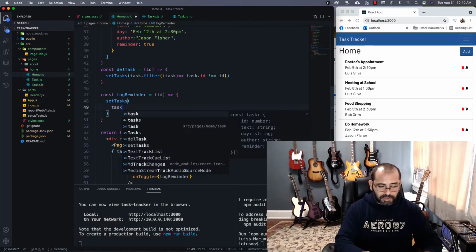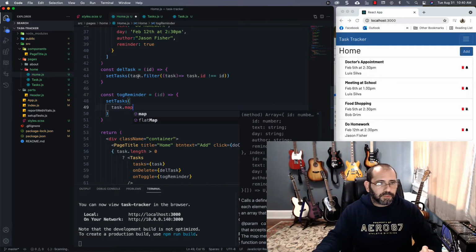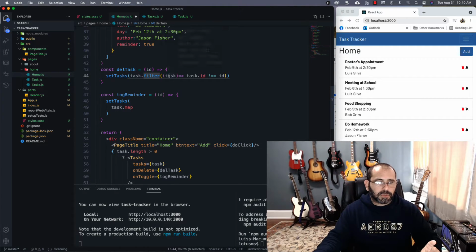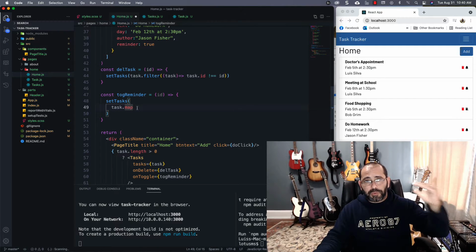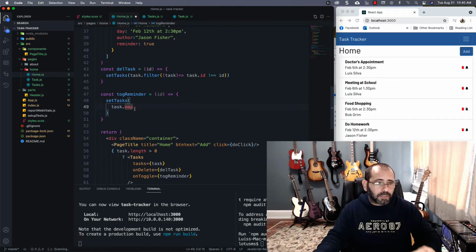And we're gonna use a different function in this one. We don't want to use filter, okay? Filter was only so that I could look through the array and then filter out whichever ID is not equal to the ID that I clicked on, okay? So this is gonna be this one. This one is gonna be a map where it's basically going to run through the entire array, okay?